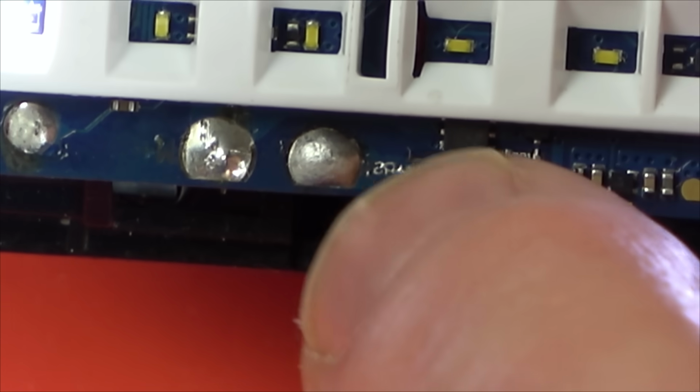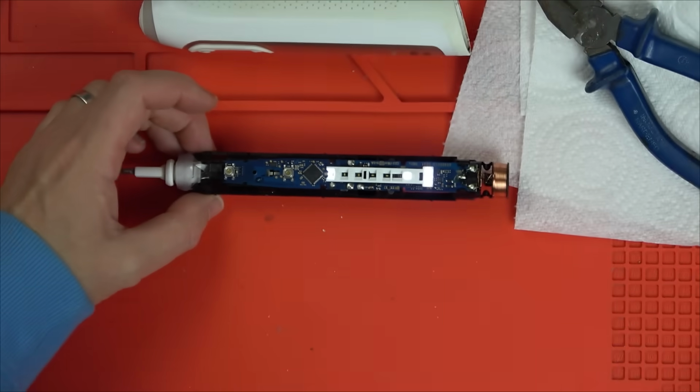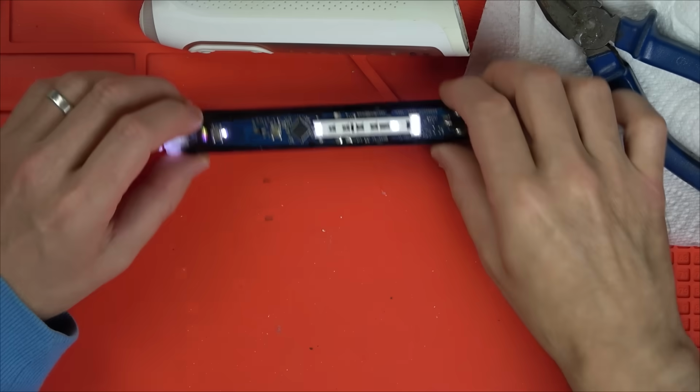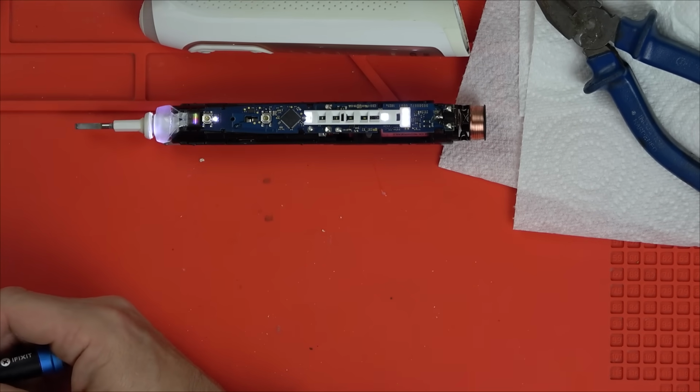So here we go. I'm going to press down on it with my nail. So I'm pressing down quite hard. Let's see now if that's going to have made a difference. I think I'll probably have to use a screwdriver. No, that hasn't made a difference. Right, let's use a tiny little screwdriver. Unless in my case it is battery related.